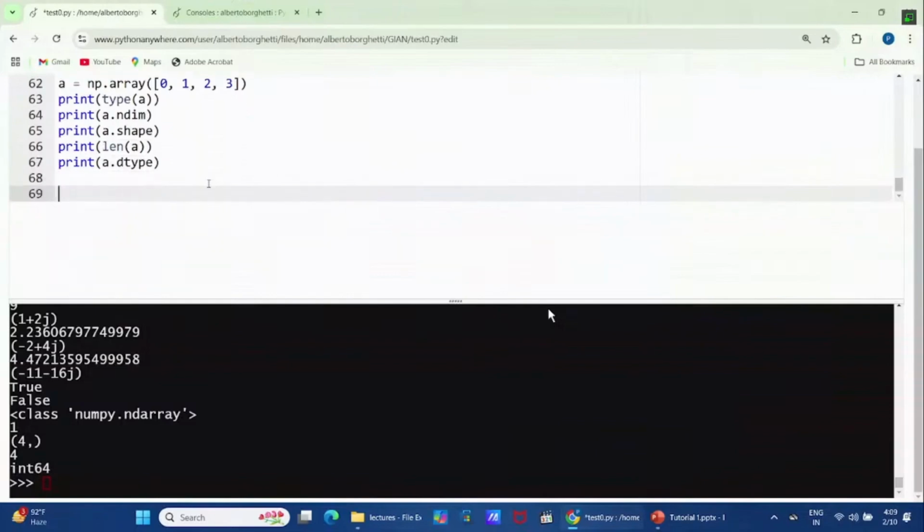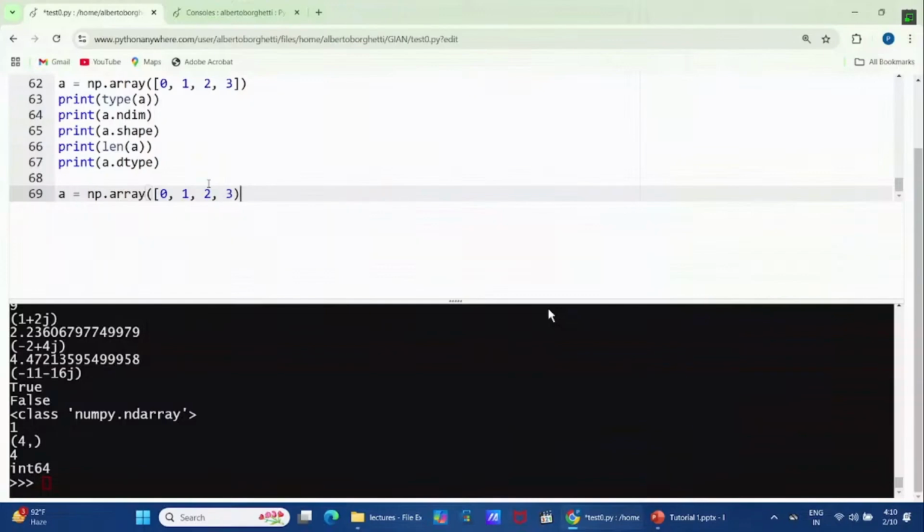I'll put something different here to say that I'm writing A equal, again the same as before. I'm just repeating np.array, and then opening, closing, and then this is 0, 1, 2, 3. And these are integers, but sometimes I wanted to do some operation with a matrix with complex numbers. But the matrix that I'm starting, it is not complex.